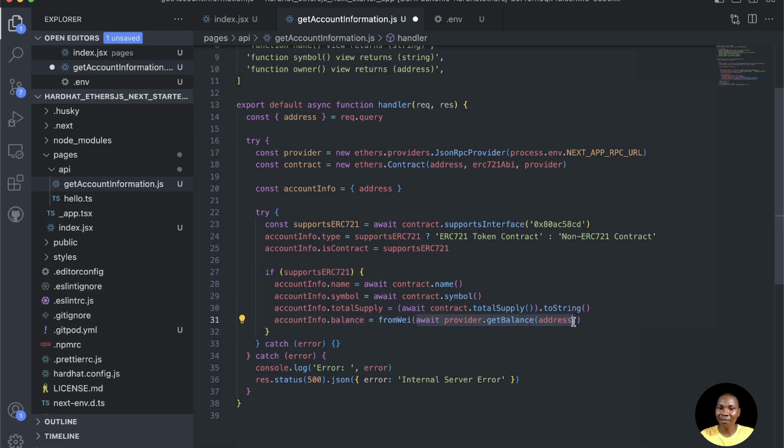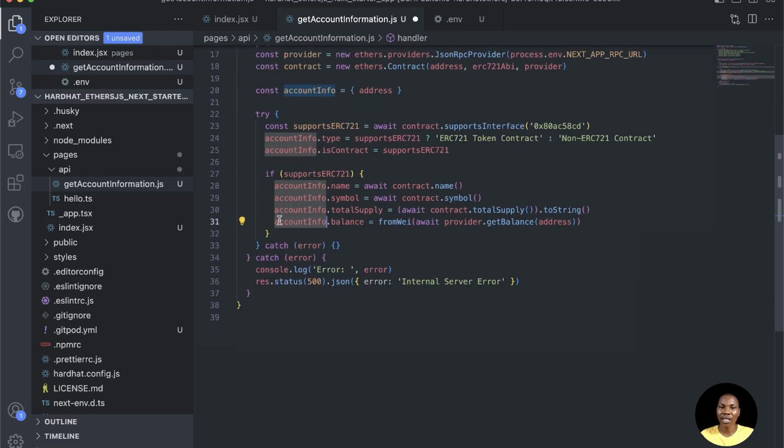I'm grabbing the balance of this specific address. This is a method, await provider.getBalance, and I'm passing the wallet address. It grabs the balance of this specific contract, and we can put it inside this place.